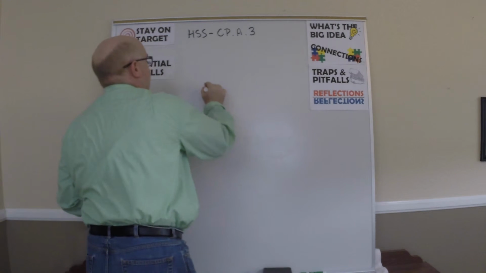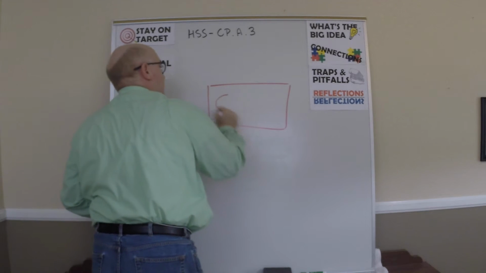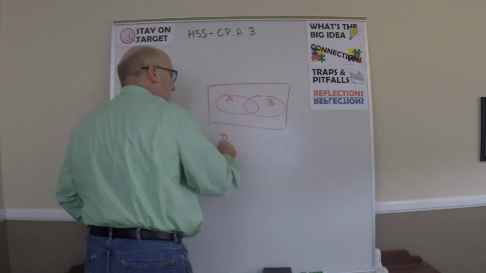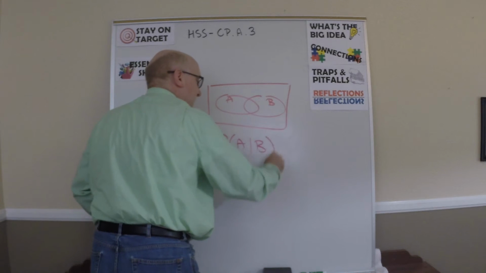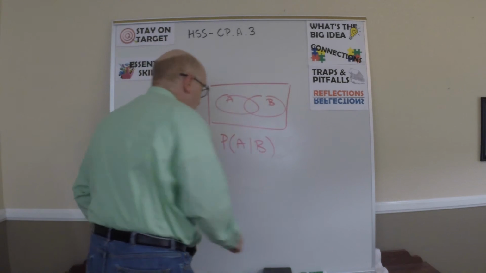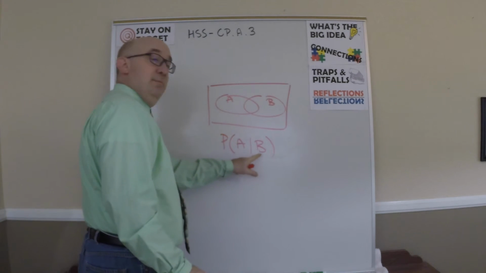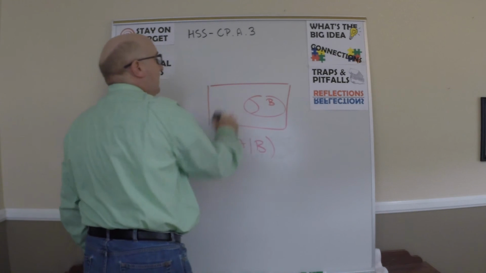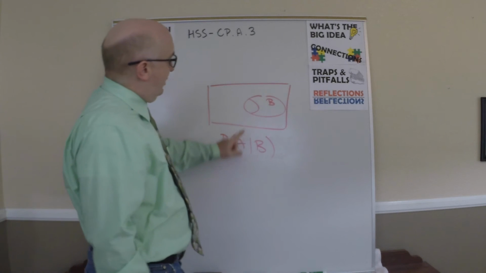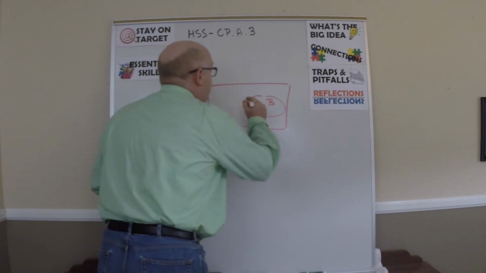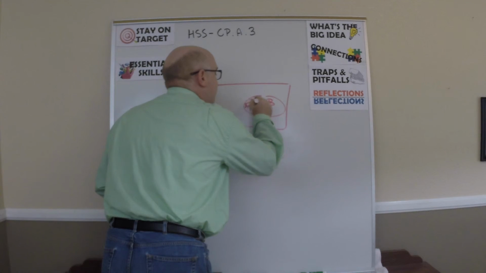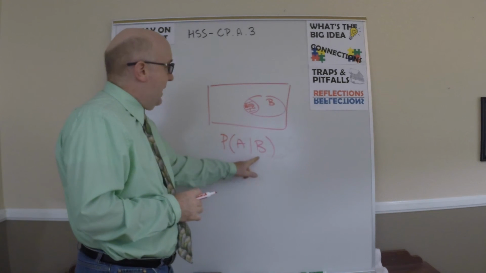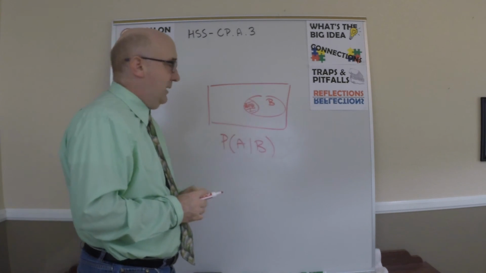So here is a Venn diagram with the probability of A and the probability of B happening. Now the probability of A given B has happened is this part. Watch. What's the chances of A given that B has just occurred? Well, B has occurred, so all of these things here in A are no longer possible. The only way to get an A value now is here in the intersection, because that's the shared probabilities of A and B. So given that B's happened, what's the chances of A happening given that B has happened?